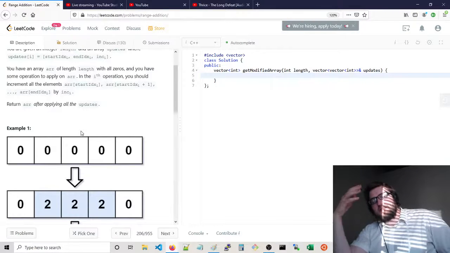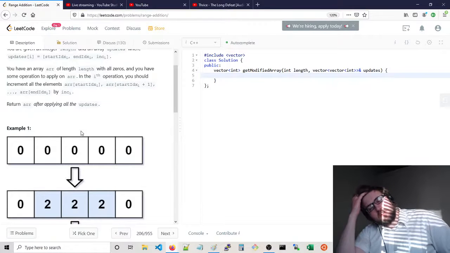The reason why I was thinking I don't want to use an interval tree is because the updates themselves could be kind of awkward. But it actually doesn't matter, I think.